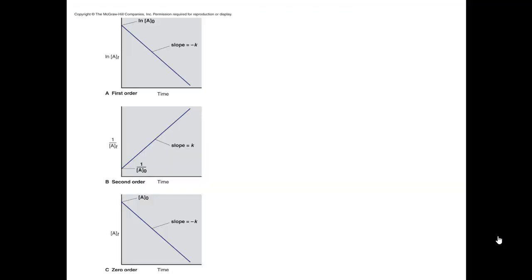Okay, contoh kalau you plot a graph of ln concentration against time and you get a negative slope, okay, maksudnya reaction tu adalah first order. Okay, and then kalau you plot a graph of 1 over concentration against time, okay, you get the straight line like this. Okay, and then you ada y-intercept ni, maksudnya ini adalah second order. Okay, dan kalau you plot concentration against time, okay, and then if you get a negative slope and you have a y-intercept, ini adalah zero order lah.